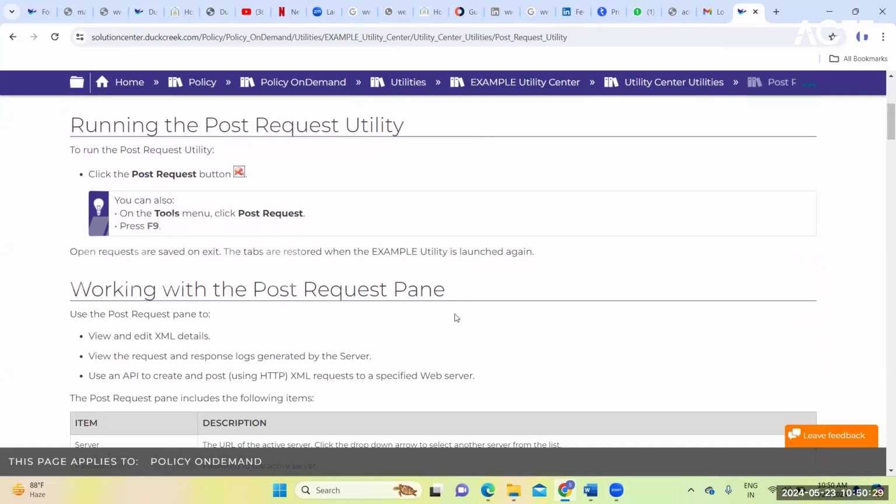So basically, when you are developing the code, you have developed some code. Now the issue is coming in your local. When you're doing unit testing, you don't know why that particular issue is failing. Now you wanted to check why it is failing, so you need to use this example utility to debug why your issue is failing.